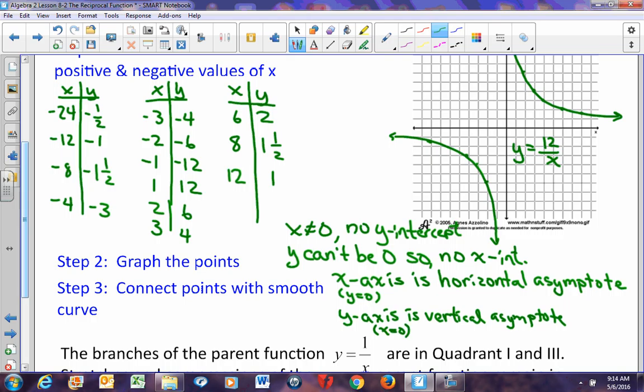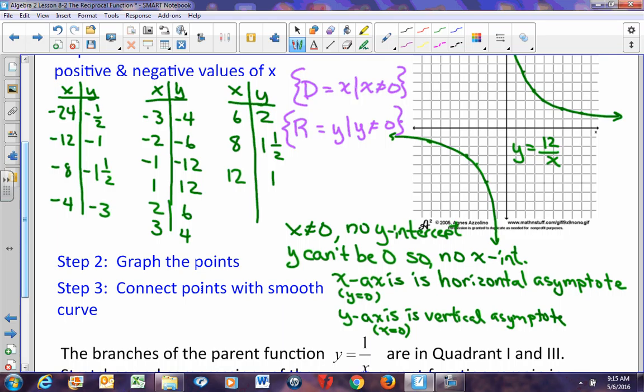Okay, last but not least, let's look at my domain and range. What can I put in for x? I can put in any number I want except for 0, because I can't have a 0 in my denominator. So my domain is x such that x cannot equal 0. All numbers except 0. My range is what can I get out of it? Well, we know that y can't ever equal 0 because the graph approaches the x-axis but never touches it. So the range is all values of y such that y cannot equal 0. And there we have graphed our graph, figured out our asymptotes, and figured out our domain and range.